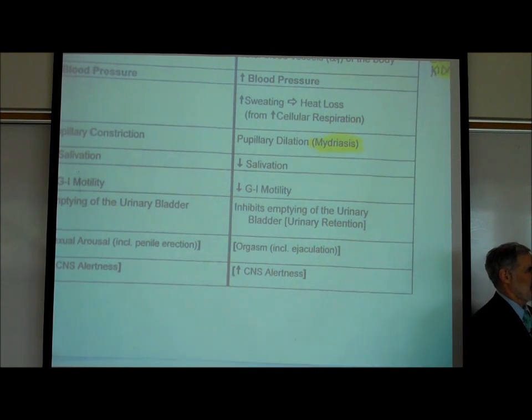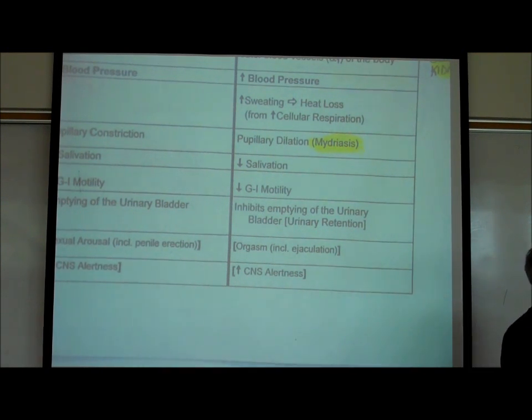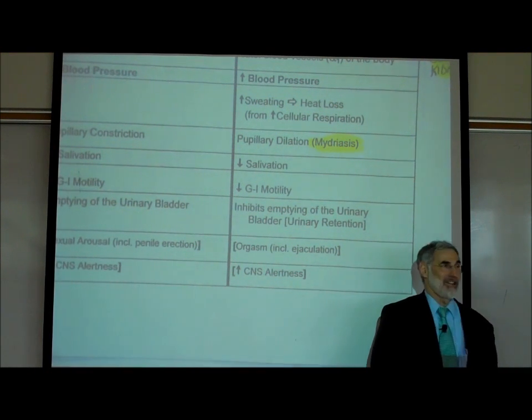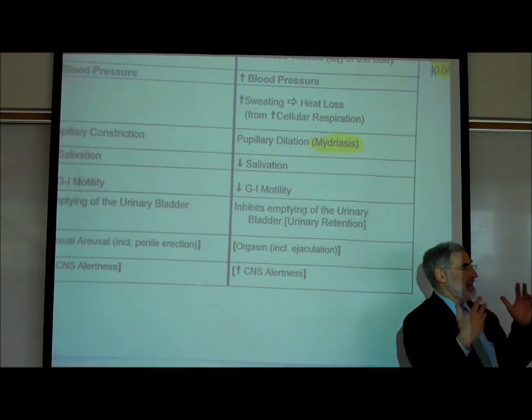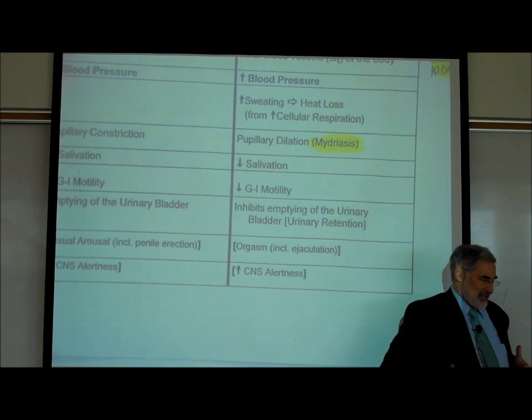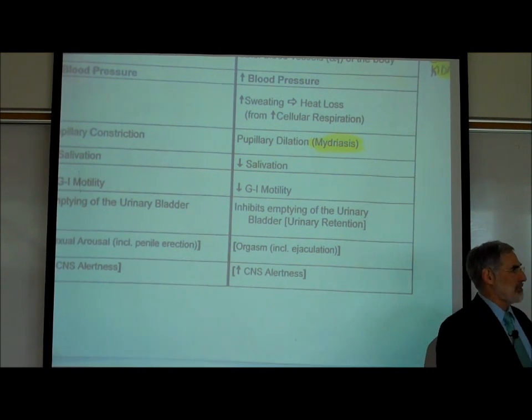Is that the same when you get angry or feel some stress? They say your food goes down in lumps? You're just not going to digest it. It's just going to sit there. So this idea that if you were eating a meal and you're really stressed, it just interferes with the whole digestive process.